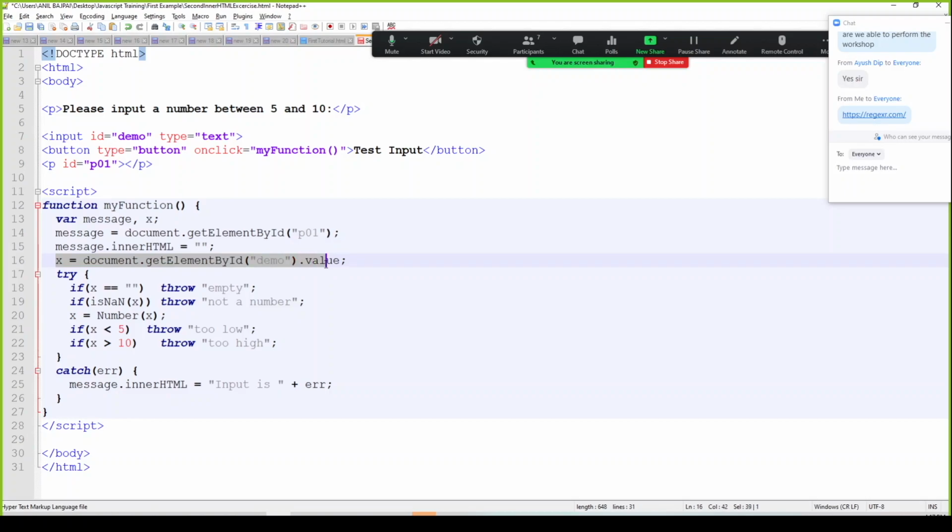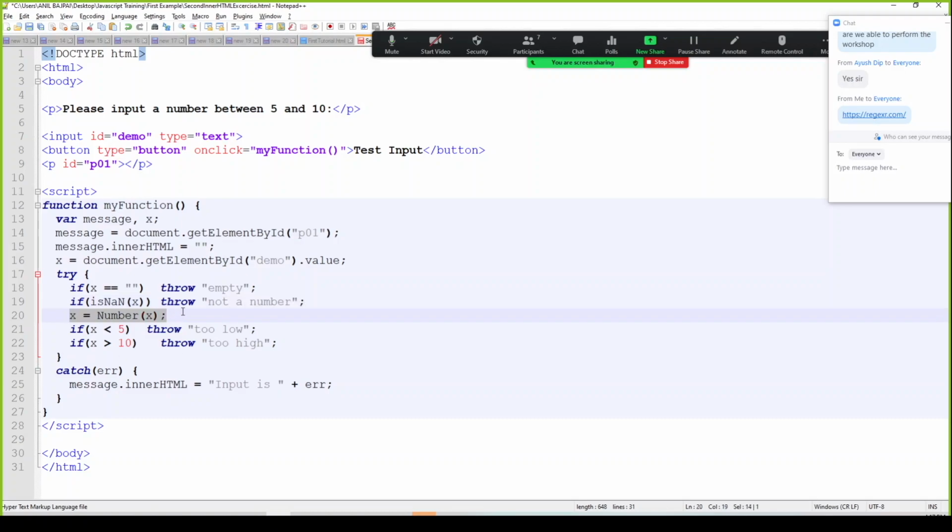Then it is assigning a blank value for now, and then it is taking the value from demo, which is this one. And if x is equal to blank, this is not null, this is blank, throw it's empty. If it is NaN, it shows not a number.